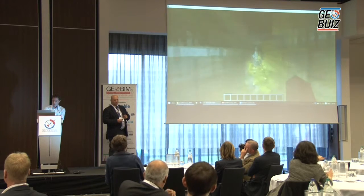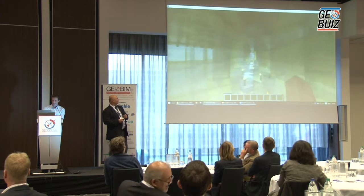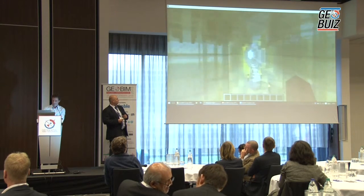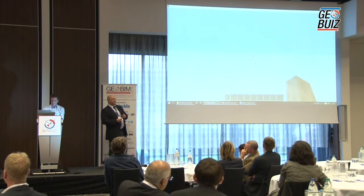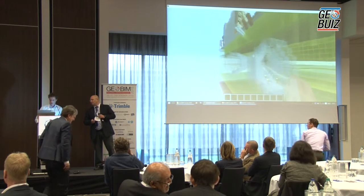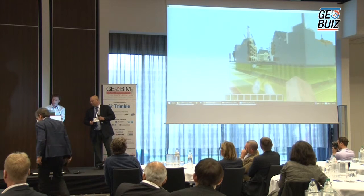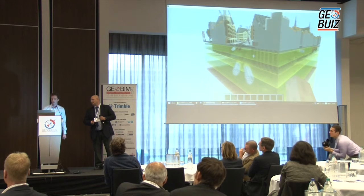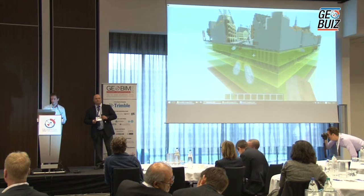Oops, yeah, it's kind of hard to do this with a touchpad. All right, so we're back at the other end, and this is also a nice view of the metro tunnels. So that's the short demo of the subsurface beneath Dam Square in a sort of easy-to-use visualization tool that kids can understand.